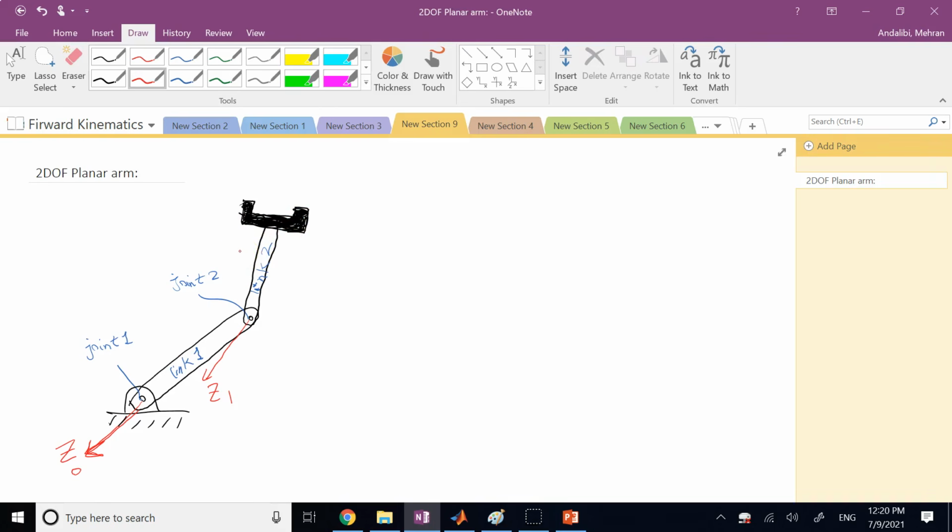Because you can connect different end effectors to a robot, okay? What we do in forward kinematics, we always try to describe the position and orientation of actually a point on this end effector, or a rigid connection here to the very last link, to the base frame, okay? Because we can change our end effector. It doesn't mean if we change our end effector, our forward kinematics equations will be different. No. The forward kinematics are really depending on the robot itself. The end effector is an extra addition to the robot, and we want to set it up so that it does not affect our forward kinematics equations. So here Z0 and Z1, what is Z2? We'll talk about it for the moment. Let's just stick to these because we have 2 joints really.